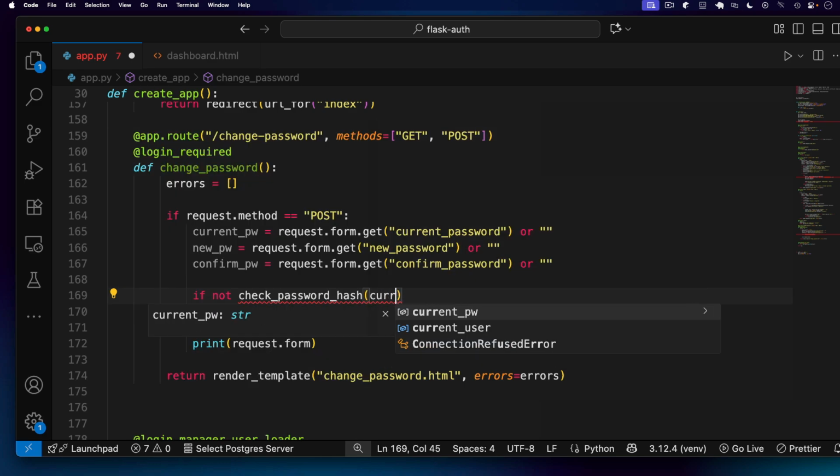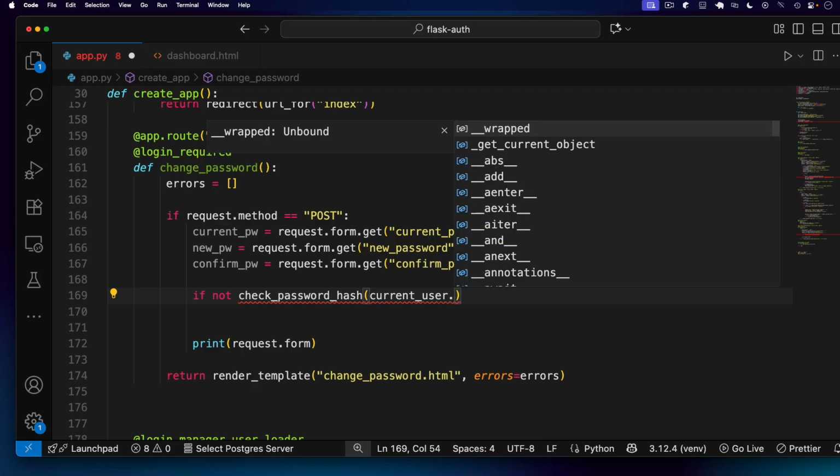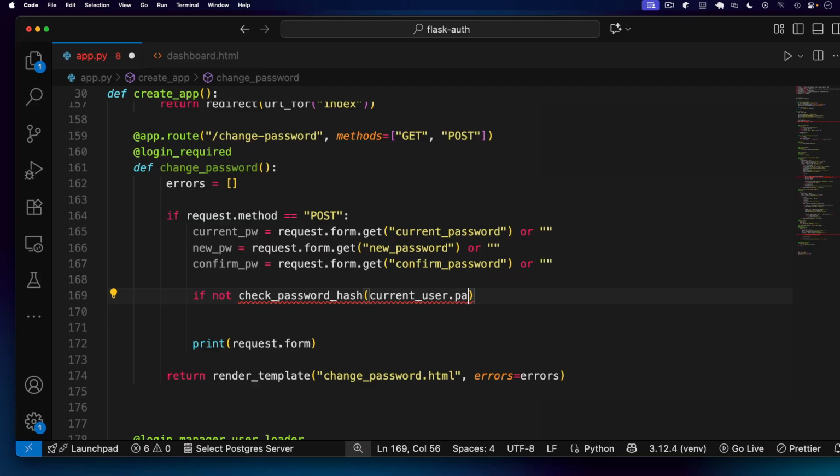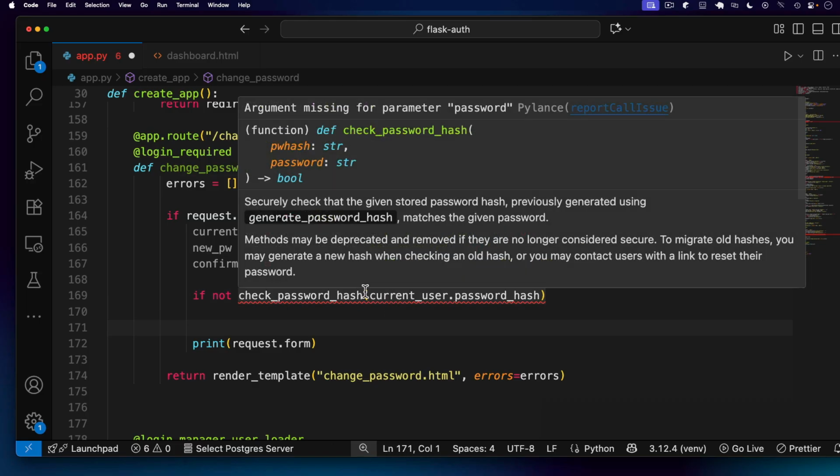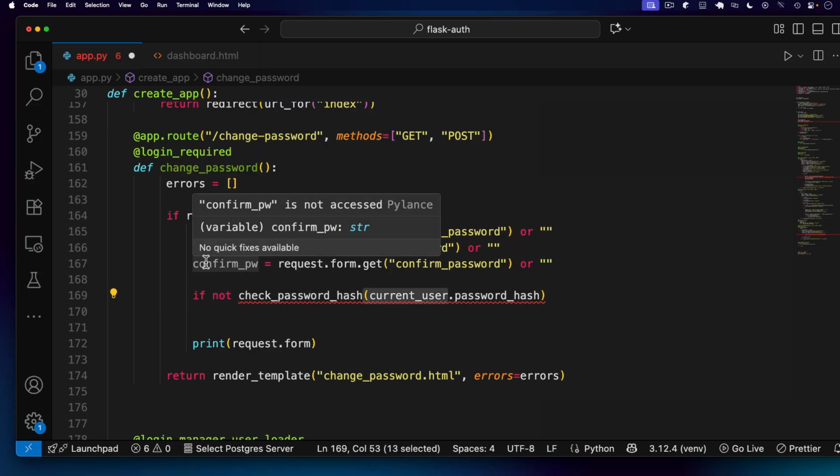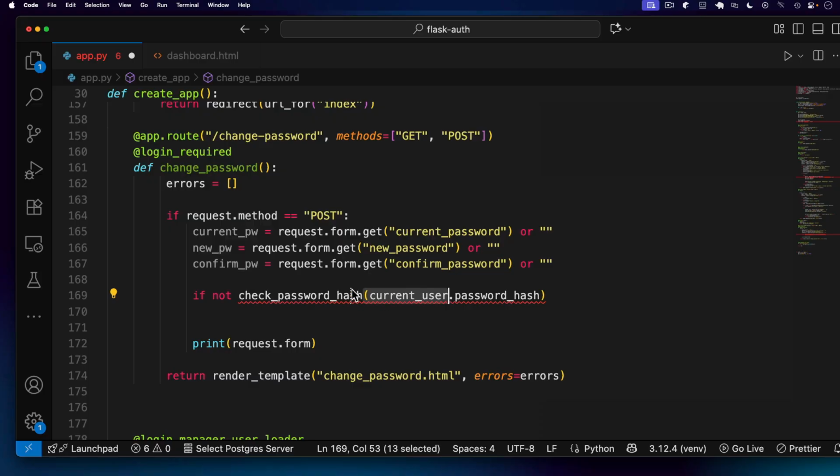So let's access the current user, right? We have this current user. And from here, we can access the password hash that we have already saved. The reason why we have this current user is because we have this module, right? That's making this available to us. Remember that we have this Flask login module, right?